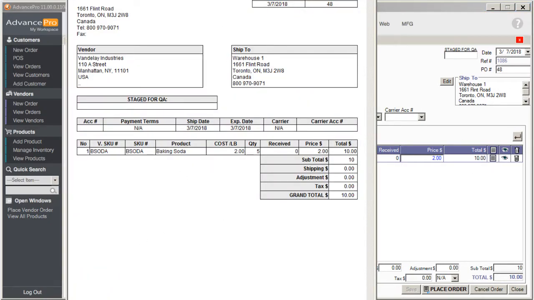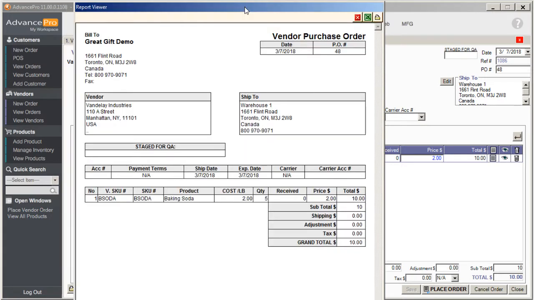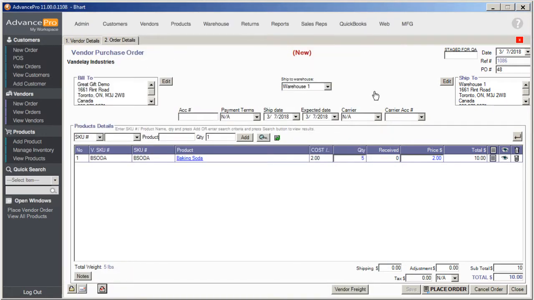We can easily email it to our vendor as well. So here's a print preview of our vendor order. And we don't know the final weights yet because we haven't received the goods. So for more details on this process of purchasing, receiving, and billing, go ahead and take a look at our full video on that process. Today we're going to focus in just specifically on how catch weights are affected in this process.